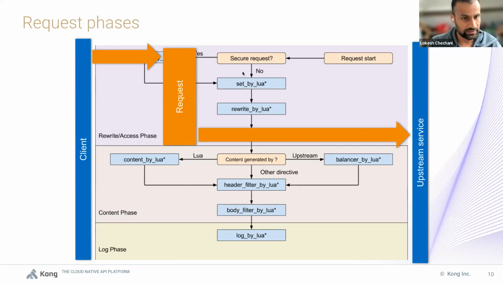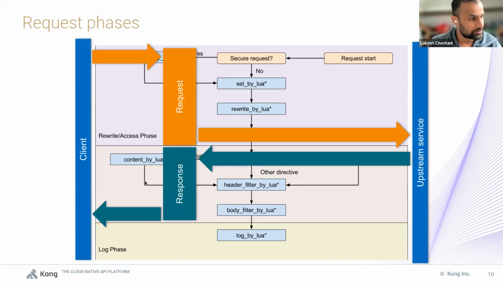What it does is, these are all phases encapsulated within the request phase. And then the content by Lua comes under the response phase. And then there is a third phase, which is the log phase. We will talk about it, but that's primarily anything to do with logging and monitoring, etc. So when we want to write a plugin, we need to understand which particular Nginx module or directive we need to apply for the request, and we need to have that in mind for the response as well.